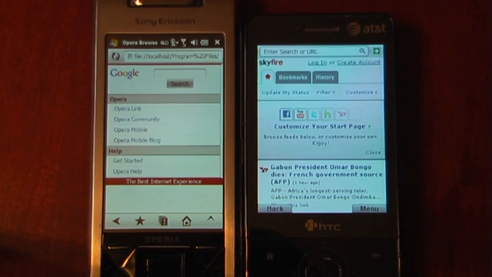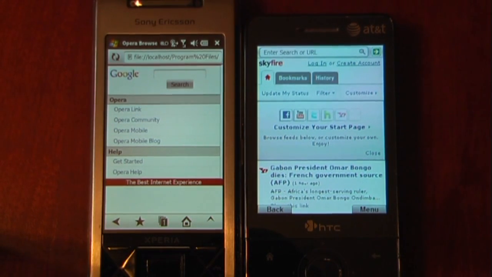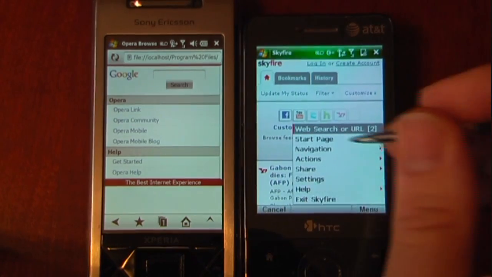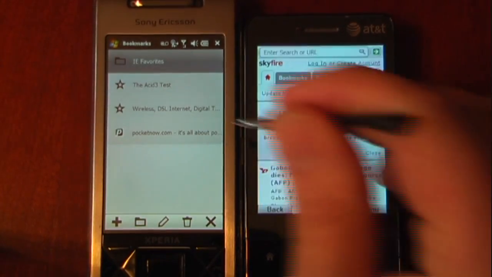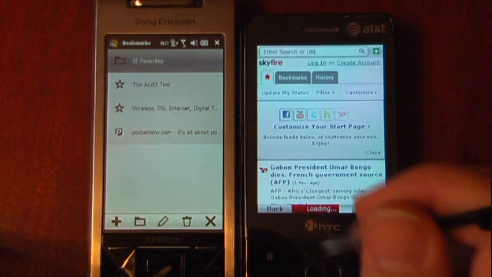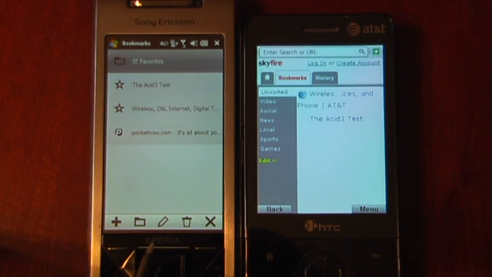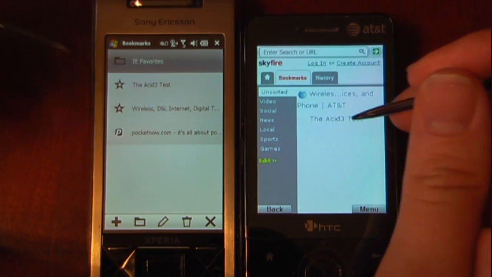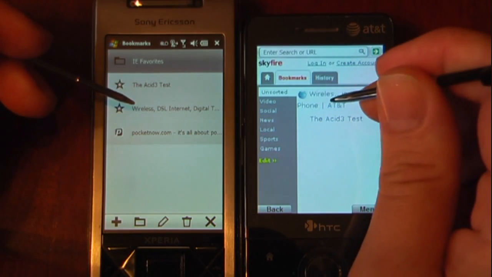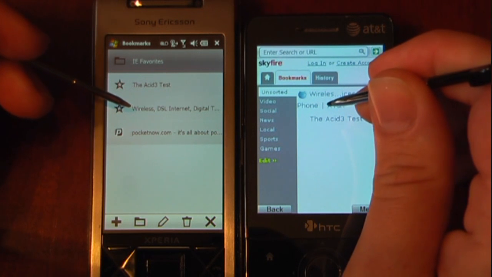Okay, so now I'm going to compare Opera Mobile 9.7 Beta to Skyfire version 1. And I'm going to go into a couple of my favorites, and I actually have just AT&T's website pulled up. So go in there. It's much easier to get to the favorites on the Opera Mobile 9.7 because you don't have to actually log onto their Skyfire server. So here we are. We have AT&T right here, both of them. So we're going to click on both of them at the exact same time.